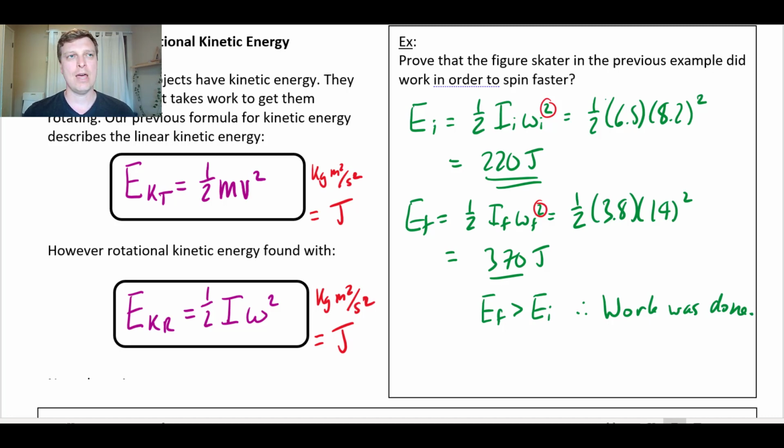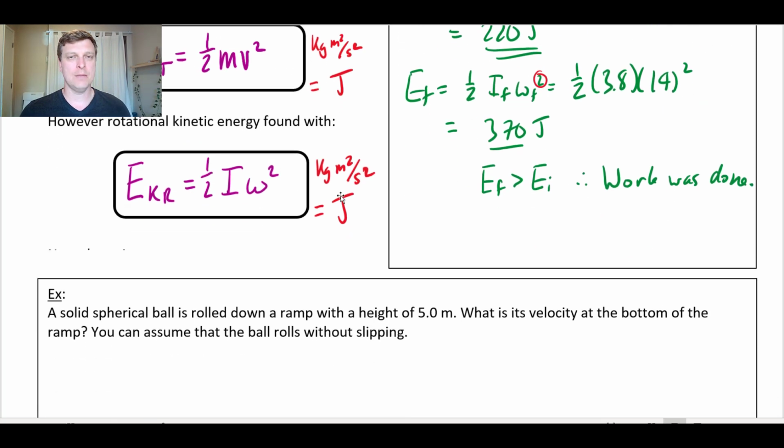But let's think about where that work is done, or how that work is done, because it certainly doesn't appear that there's any outside forces acting on her. And in this case, the outside force is herself, right? By physically pulling her arms in, she is doing work by pulling her arms in closer. She would require effort to do that. As she pulls her arms and legs in closer, that's going to increase her rotational velocity and therefore her rotational energy.